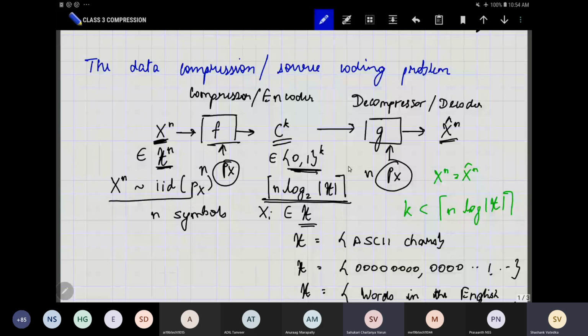Of course, here we're assuming that the sequence is IID, but when there is dependence, for example, Q is always followed by U, or E is always followed by A, that is captured by the knowledge of PX.